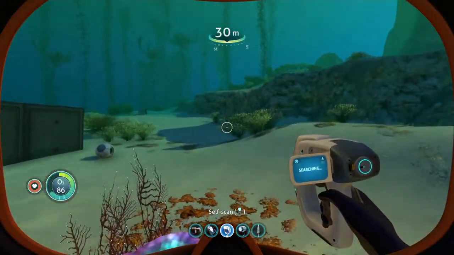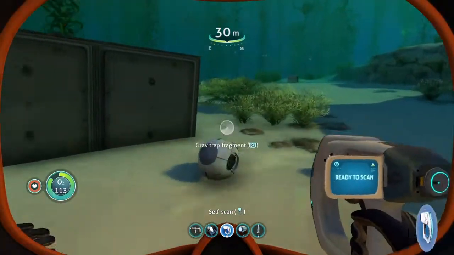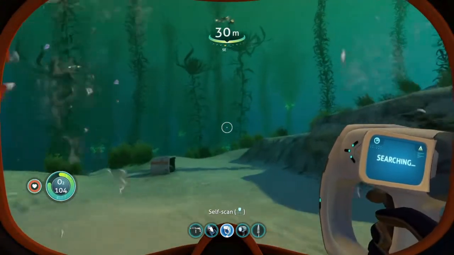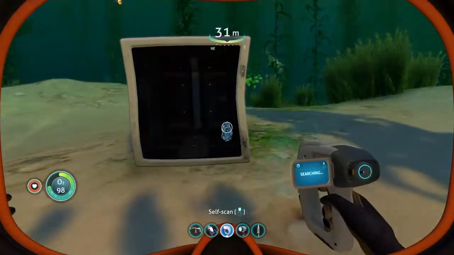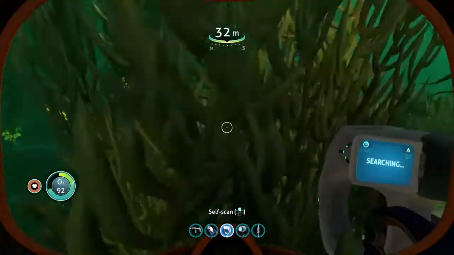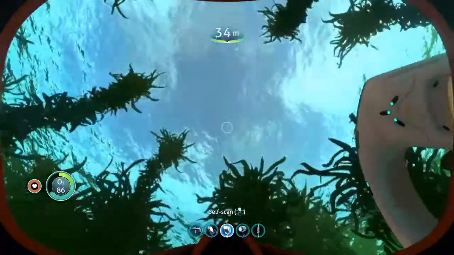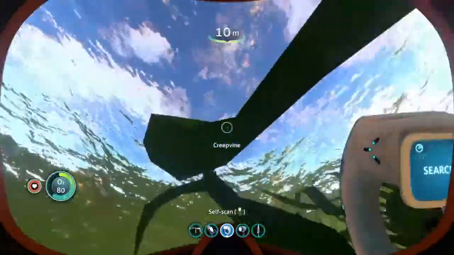Right, give me some more bubbles. There's something in that box. What is this? Grab that fragment. There's something else. I got two. Oh, what's in here? Sea glide. I already have sea glide. Does it give you two titanium if you already have the recipe? I think it does. Hold on, or is it past this point?